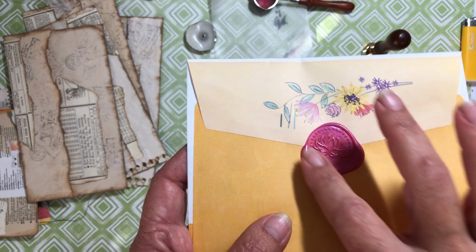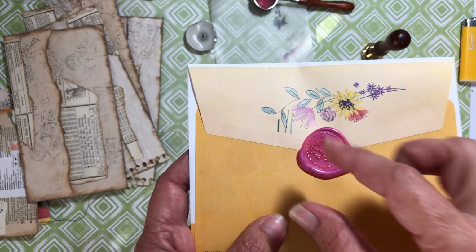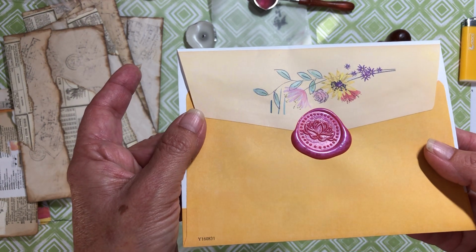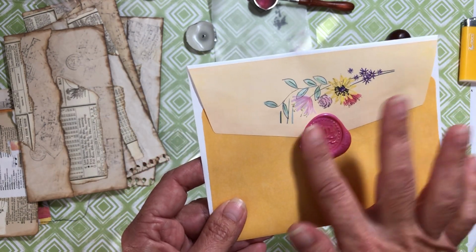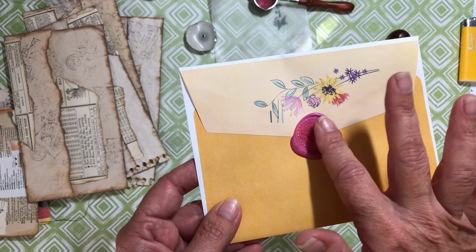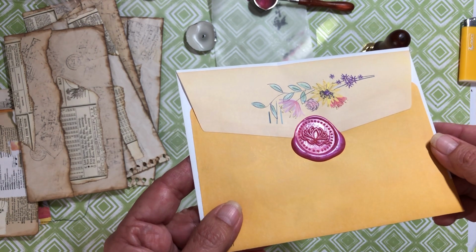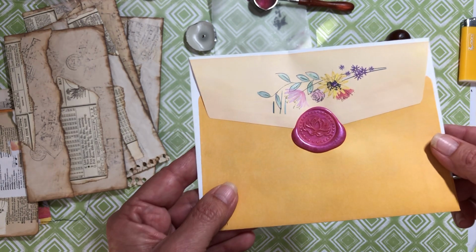It's still a little bit wet, I think, but obviously, like I said, there's a learning curve. I would have to do a lot more of these to get the technique down properly, but I'm very happy with it. It looks so pretty. That lotus is gorgeous. On their website, you can get gold or silver paste, which I don't have, and you can rub it over it and it'll bring it out more. But that's really pretty, and I think my grandma will enjoy it.